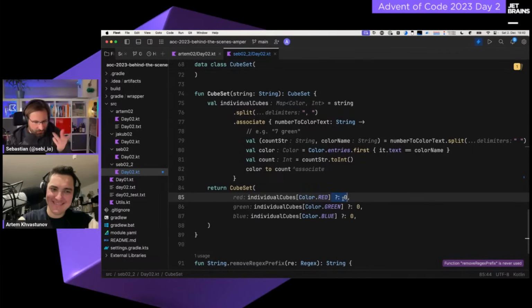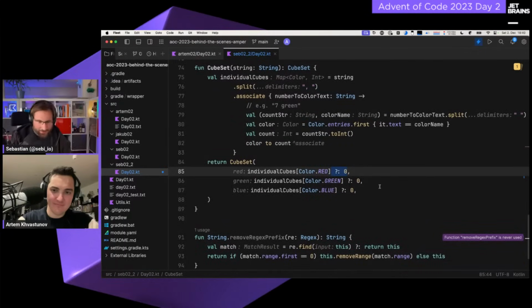When I initially approached this, I was like, yeah, we'll just double bang. I don't care. We'll do get value, whatever. And then it explodes because you realize that not all of the inputs define all three colors. So actually here nullability is kind of helping you nudge you in the right direction, because it does force you to provide a different value unless you scream at the compiler.